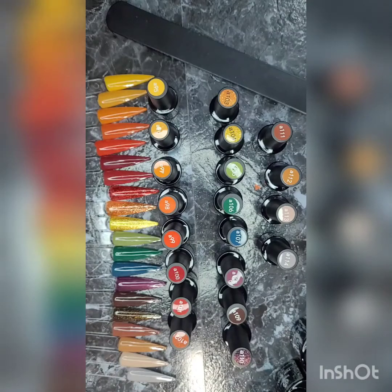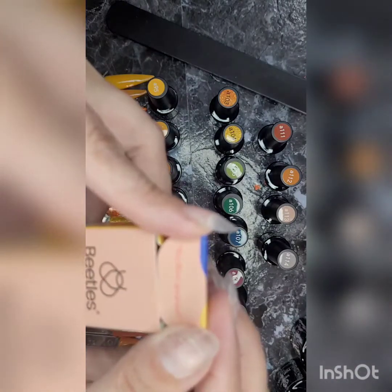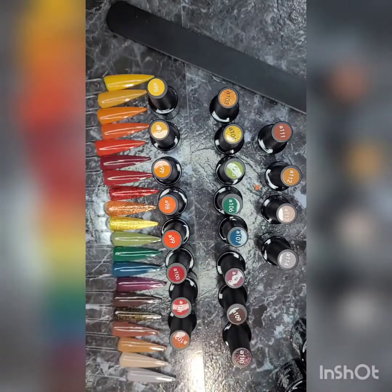I did get a recommendation from a lady for a nice burnt orange, so I am waiting on that to come. I ordered it from a place called Lux or Luxa Nails, something like that. It was expensive, but I wanted a really nice burnt orange, so found one. These little bottles, they come individually in these little packs. When you open them, it says, "Hey there, gorgeous." I think that's so cute. Attention to details, that's important, you know.